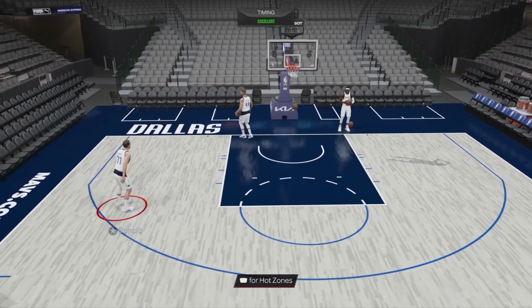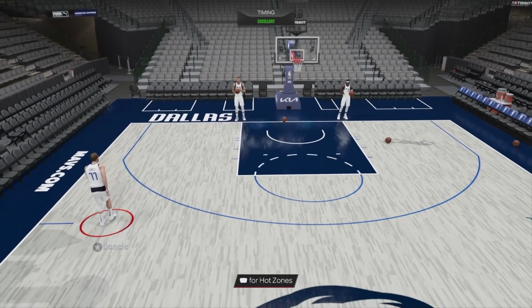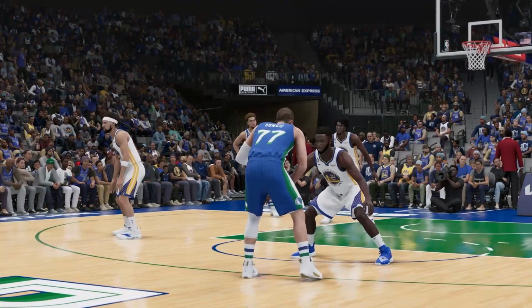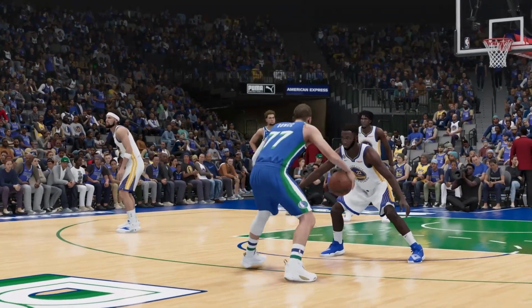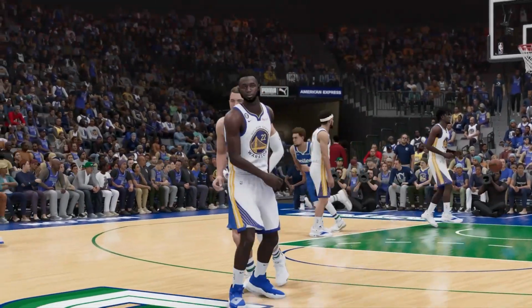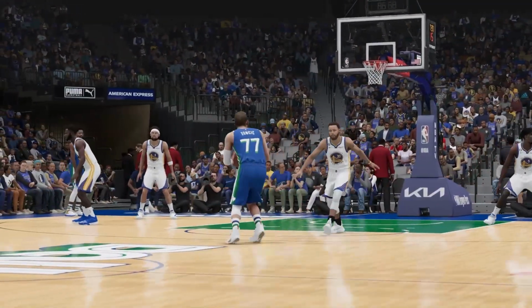So with Luka Doncic, it's really trying to figure out which step back jumper is right for the particular situation. So you'll want to get into 2KU, try different launch angles, try different combos to see what step back jumper you get. So there you have it, Luka Doncic was absolutely incredible against the Warriors yesterday.